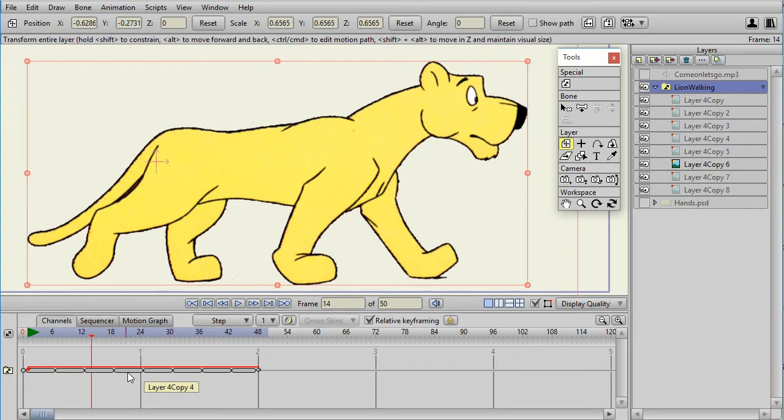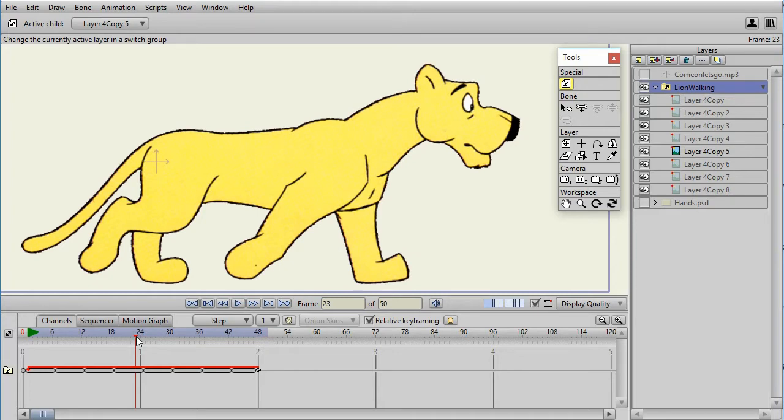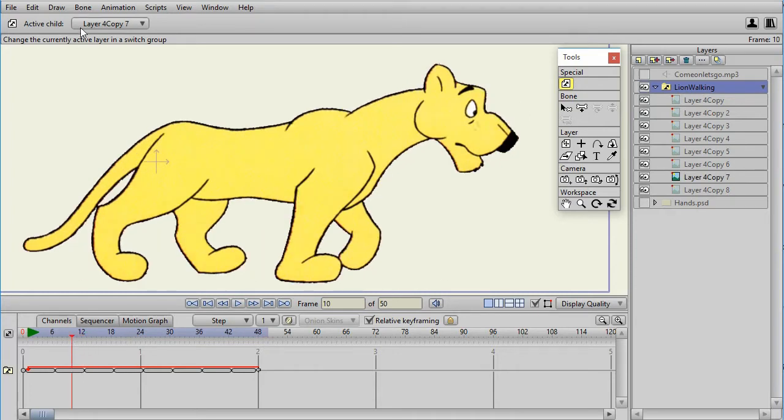Now if I move my mouse cursor over the timeline, the image that is active is shown up in a tooltip. Another thing that you can do is click on the special tool, and as I scrub over you'll see up here under active child what is the currently active image.